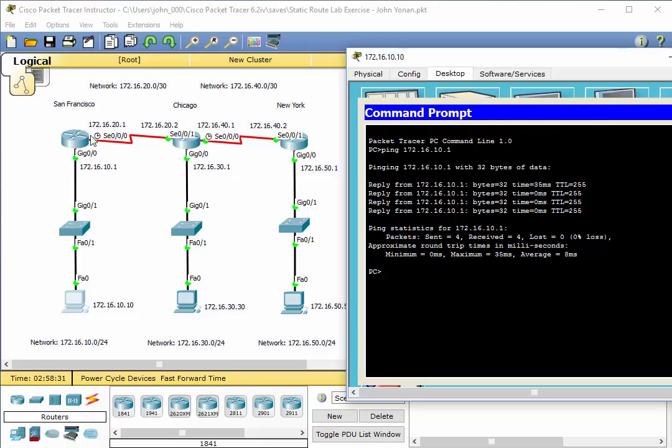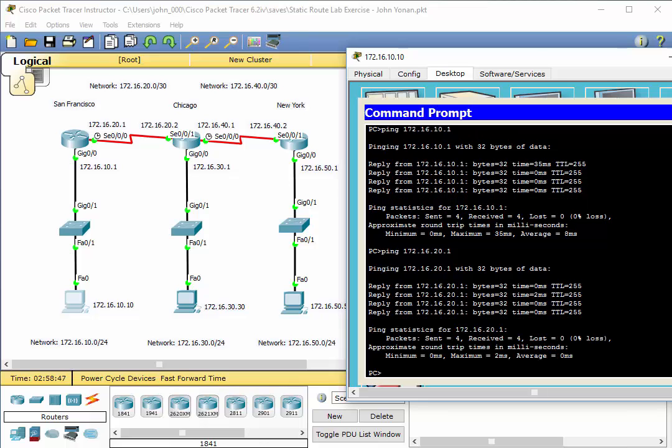Now I'm going to ping this interface, the serial interface on this same router, okay? Ping 172.16.20.1. And I get replies.